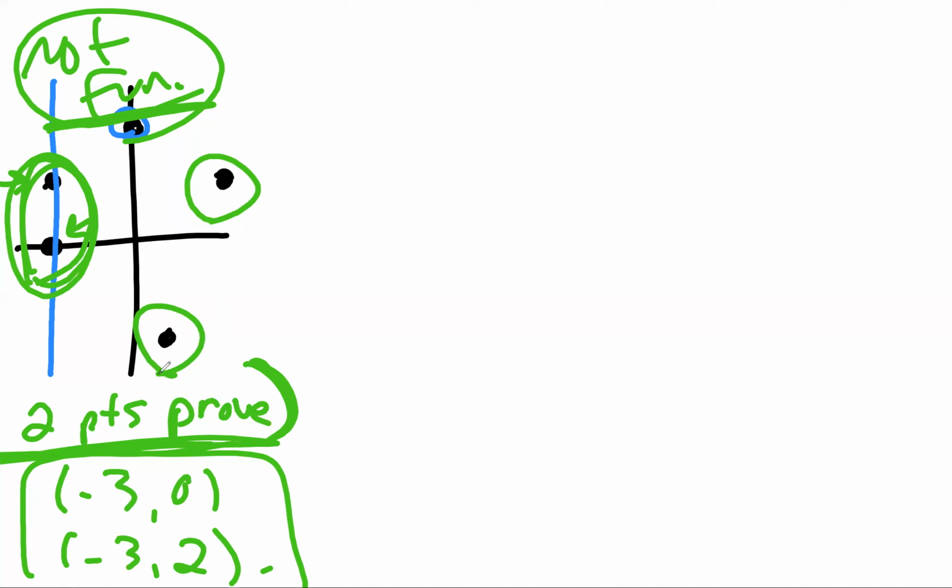No line goes through those 2. Pick the ones that have the line going through it. All right, so there's one example of a picture that you're trying to decide if it's a function or not.